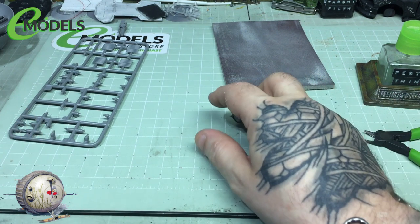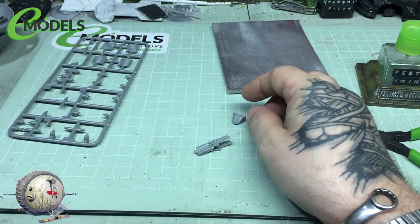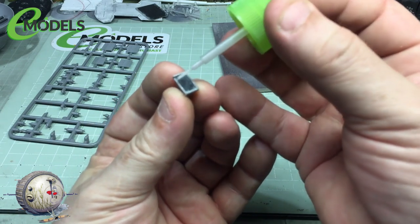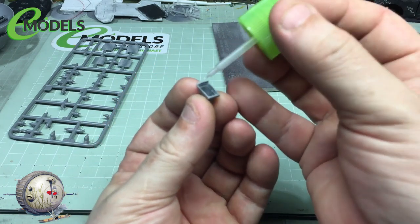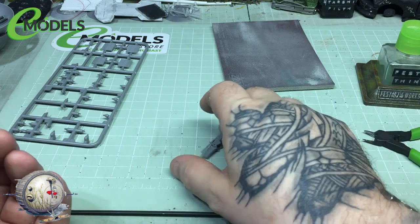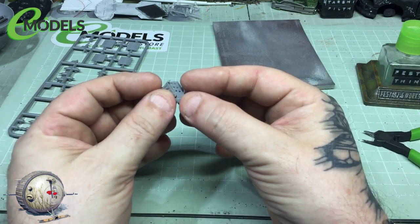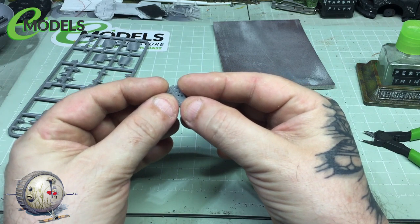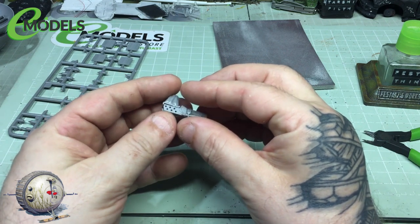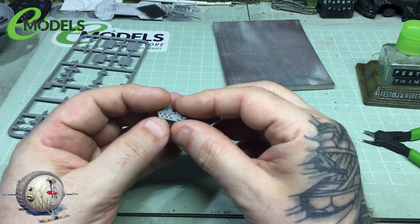And that then determines to me whether it's worth doing or not. Are you going to see it? Is it going to be that noticeable? Things like that. So that's how I tend to do it. Others may do it in their own inimitable way, but it works for me. It's probably not the way that other builders would do it, but that's the beauty of this hobby. We all do things slightly differently than each other. And like I say, I'm not saying my way is the best way. It works for me.